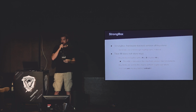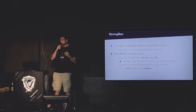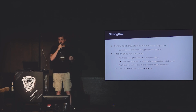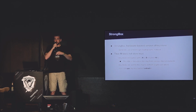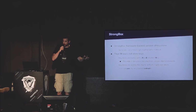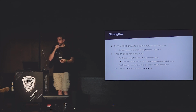So first, a short reminder about Strongbox. Strongbox is the hardware-backed version of the key store, and the task that handles this feature in the Titan is called Keymaster. It allows applications to generate and use secrets directly from the chip, from the Titan memory. But what is important to keep in mind is that the Titan does not store the keys, and instead they are placed in an object called a key blob.